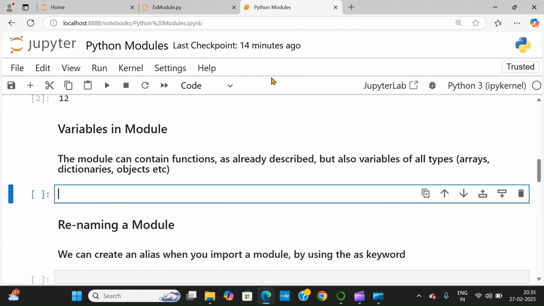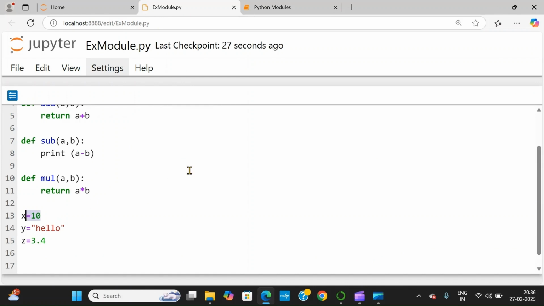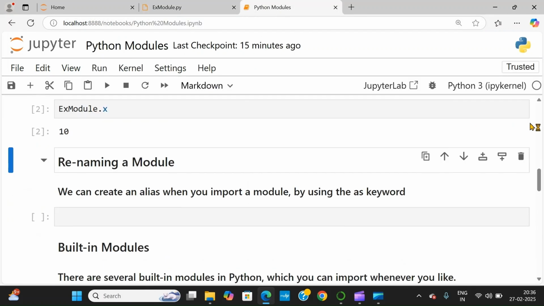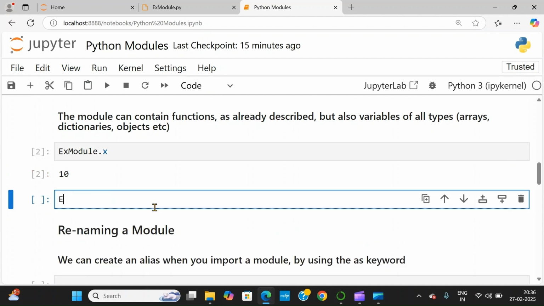Only execute this once, the starting once. Then you can just come back. And here, if you want to access the variable like x, y, z, simply write ex module dot x. You got 10 value because I put 10 here. Then similarly, I want to go for ex module dot y.